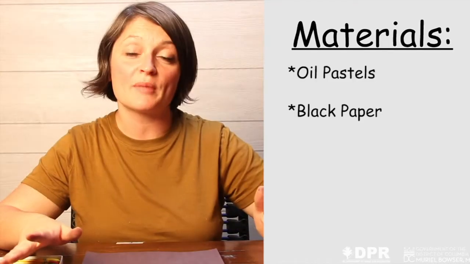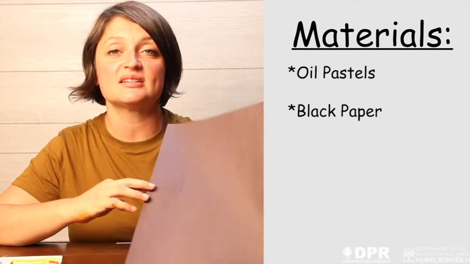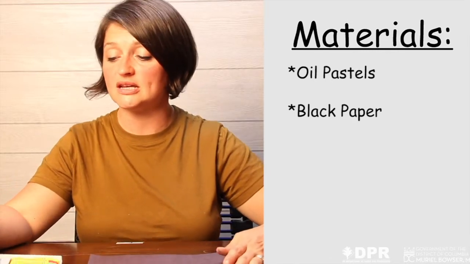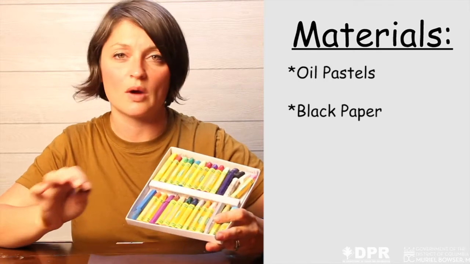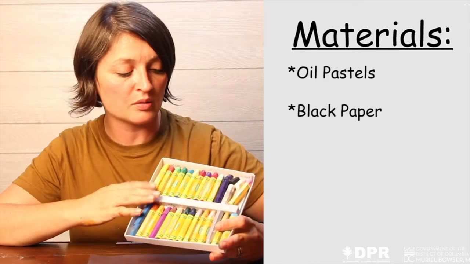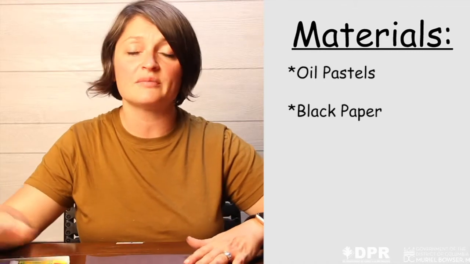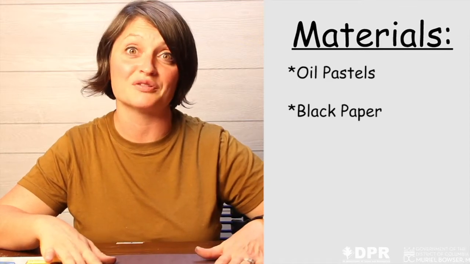All right, I'm so glad you're here to join me. Let's start by going over today's materials. Our material list today is very short. We just need some black paper, and really, you could do this on white if you wanted, but I like to do it on black paper because I like to use the white background or white border. Then we're going to be using some oil pastels. These are the oil pastels that I'm using, but you can use whatever oil pastels you have on hand at your house, okay?